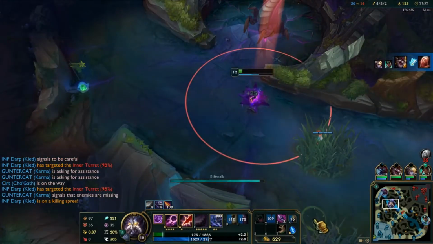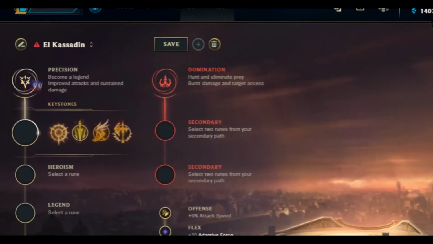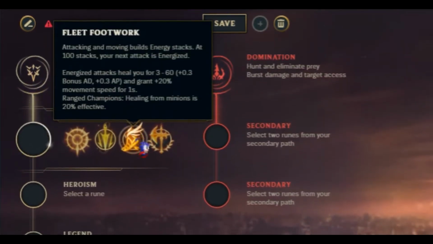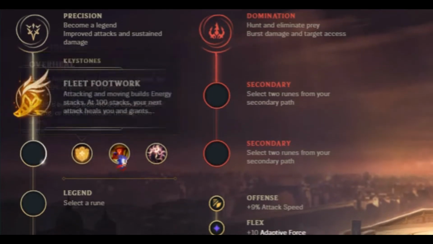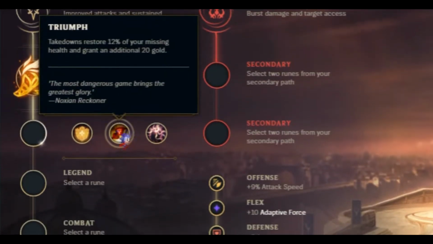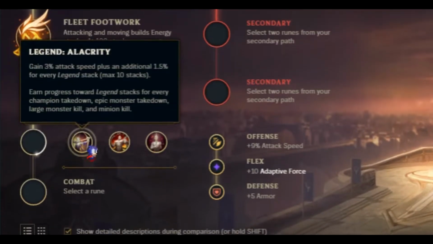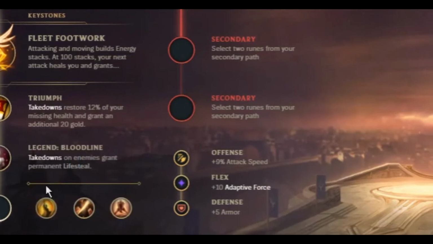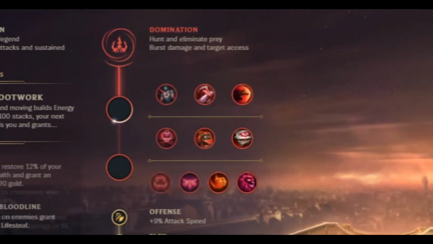So of course, to start things off, we go to the Precision branch. It says become a legend. After all, you're already a legend for checking out this video and playing some Kassadin. Next we take Fleet Footwork, otherwise how else would we have those godly maneuvers? Then we take Triumph, Legend Bloodline, of course we are a legend. This is required for the announcer to say that you're legendary after you get your pentakill. And then finally under the Precision branch we take Coup de Grace.